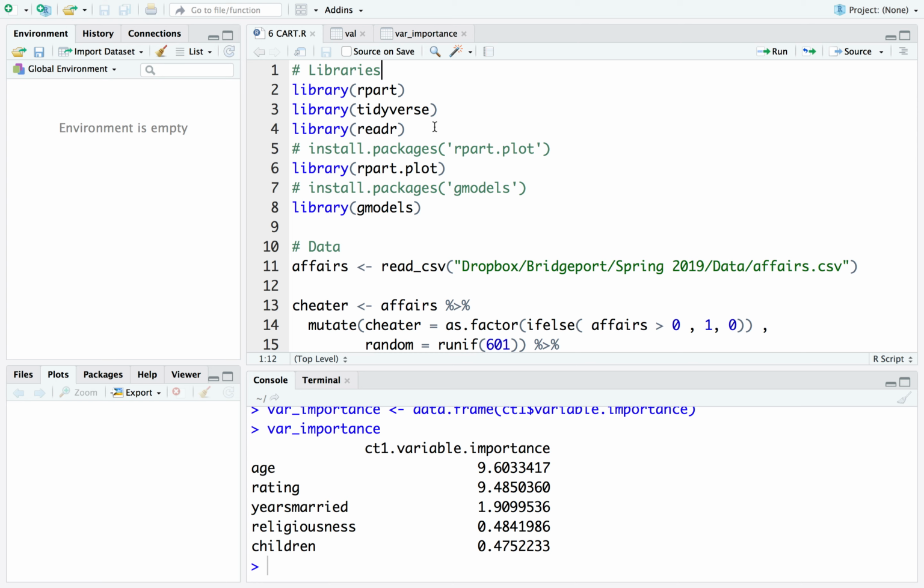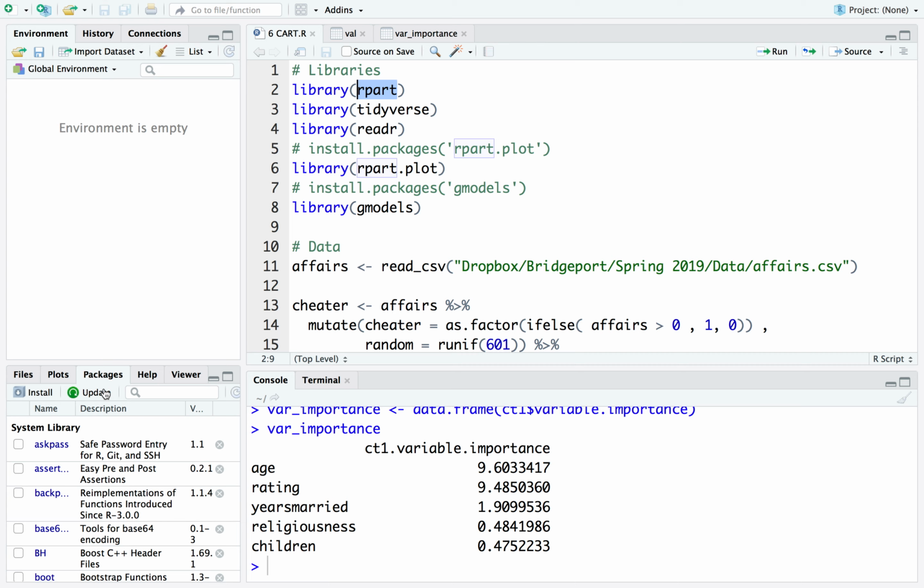And to specify it, we'll see how to specify it and also how to prepare your data so it will classify and not treat it as a regression tree. So let's load up our libraries. And again, if you don't see this library in your packages, then you need to install it using this syntax. Remember, this is commented out. To uncomment, I just take out the comment symbol. There we go.